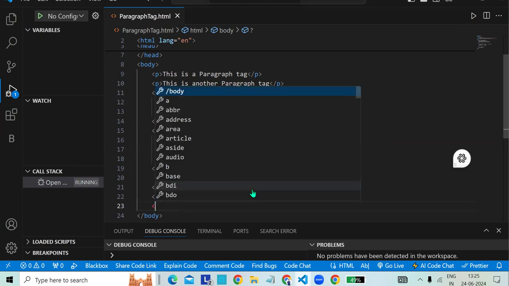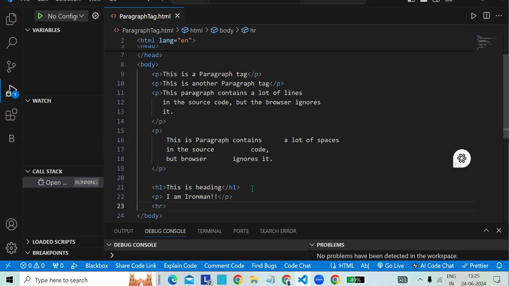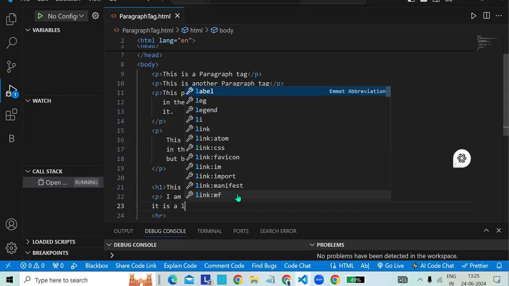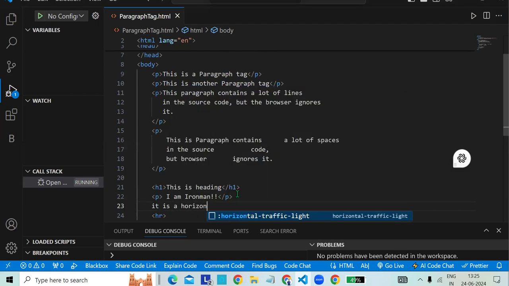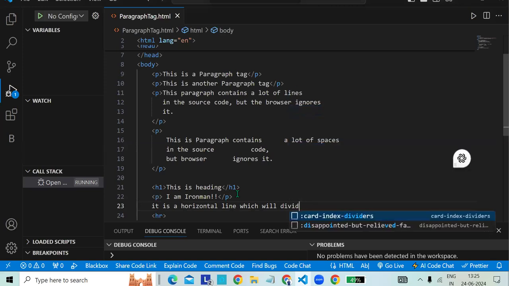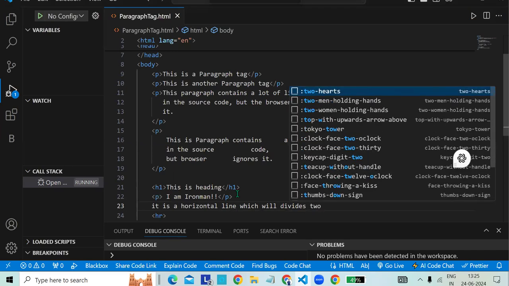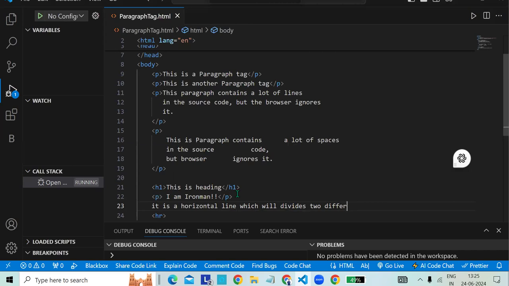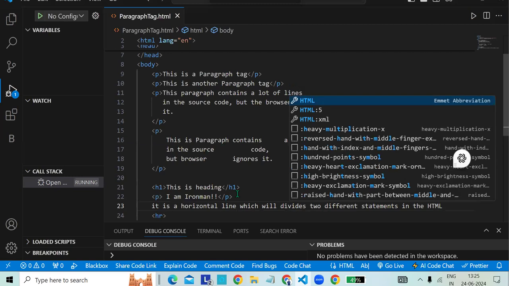And here I will write hr. hr means it is a horizontal line, a horizontal line which divides two different statements in the HTML.